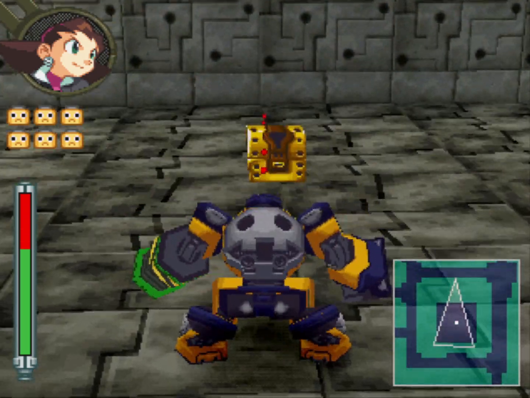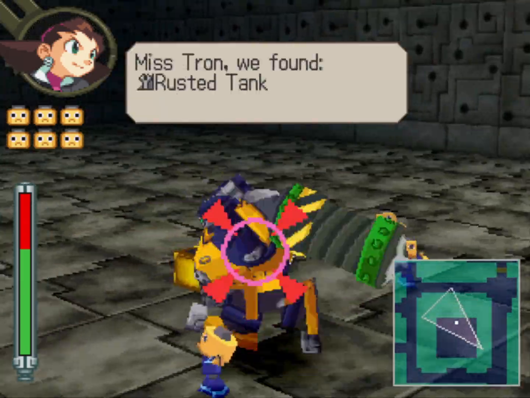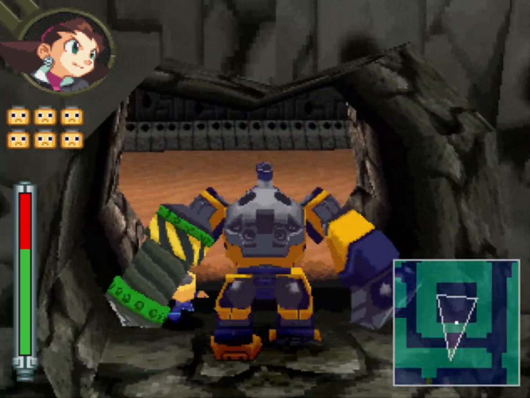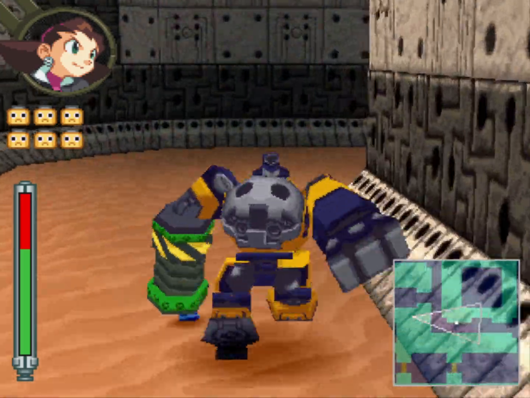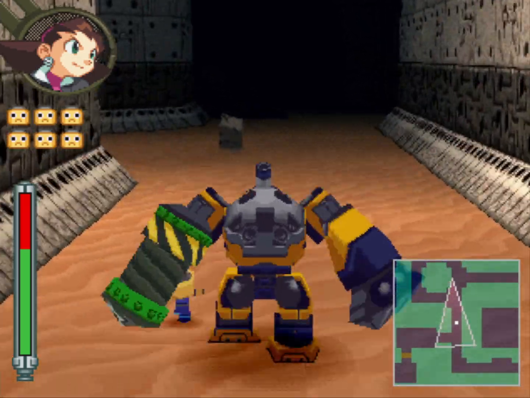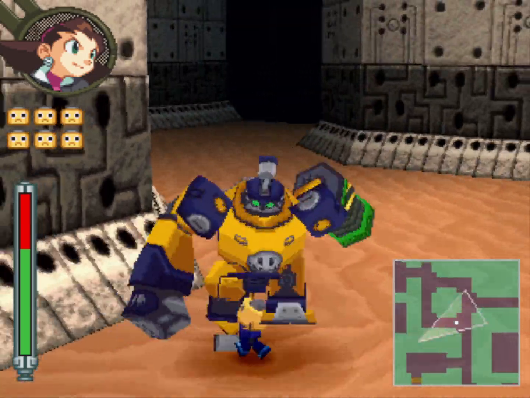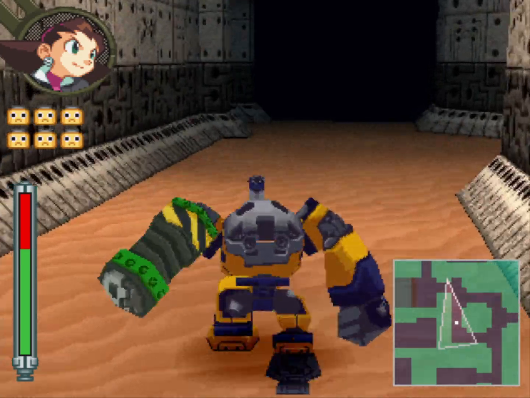Okay, something's not right. I'm about to get attacked. As Tron, we found a rusted tank. There's the second missing item. Oh, thank goodness for the map. Okay. Now we can head back up this way. That path right there just leads to the other end of a path we saw before. It doesn't lead anywhere new.